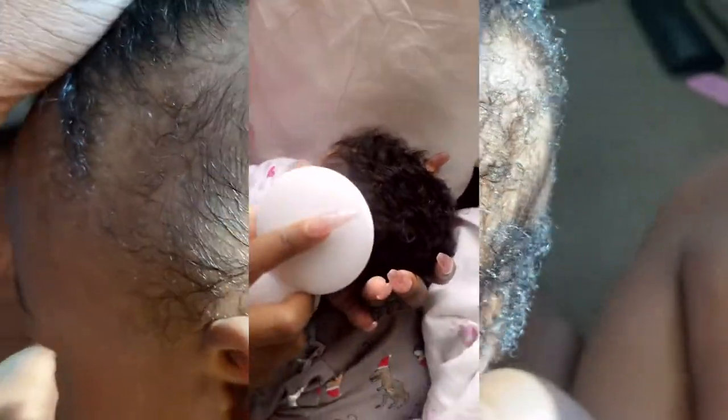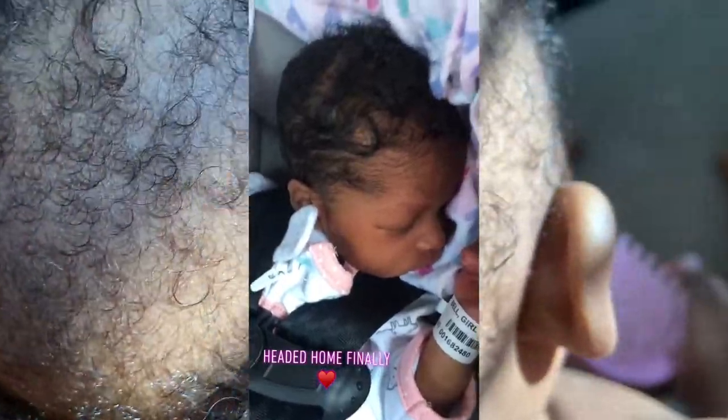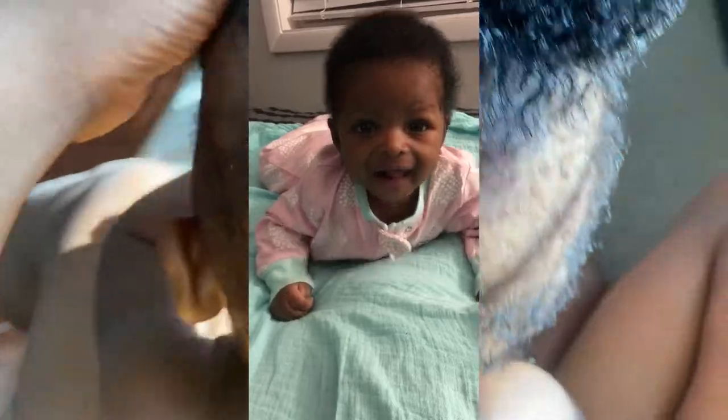Like without anything in it, no product at all. And as you can see, she's definitely lost a lot of her hair around the perimeter of her head, definitely the back for sure. But it has been growing in a lot since I started using that 100% castor oil that I got off of Amazon. I will leave the link down below. But yeah, it's her curl pattern.